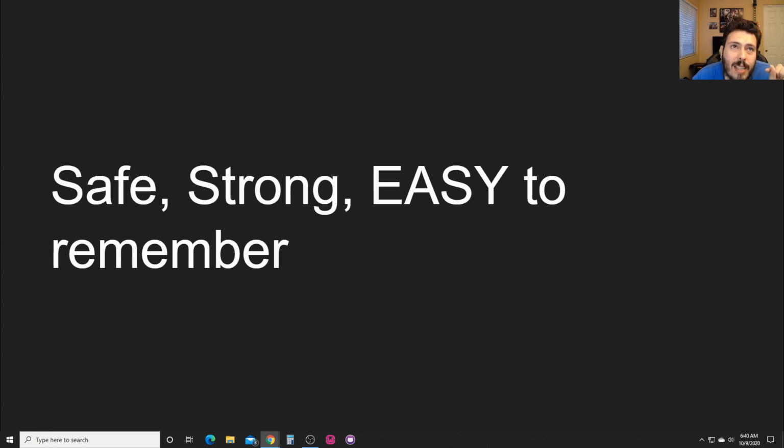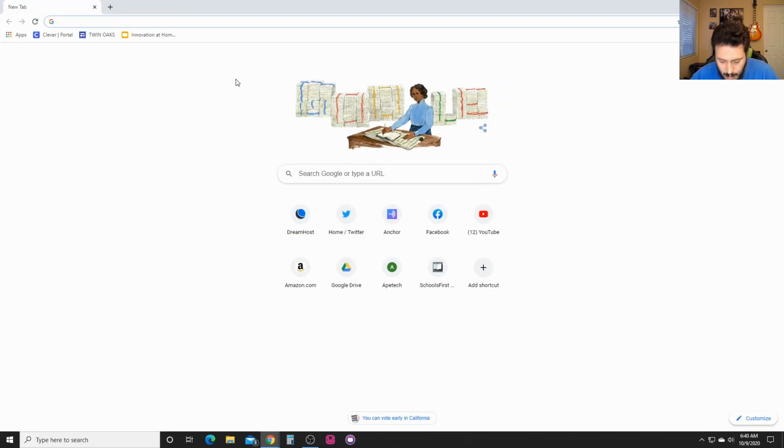So that's just going to make things a little bit more complex, but still easy to remember. So what does all of this look like? This would be a very strong and secure password where it would take a good amount of time to crack. And just to find out how long it'll take to crack, because I'm never going to use this password, we're going to take this password and put it into our password cracking software.